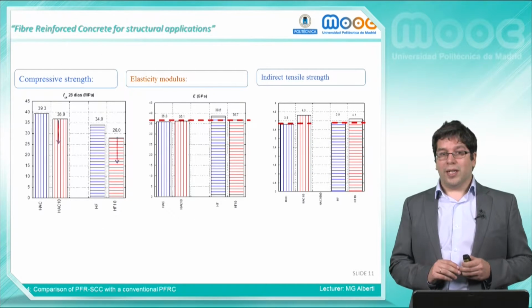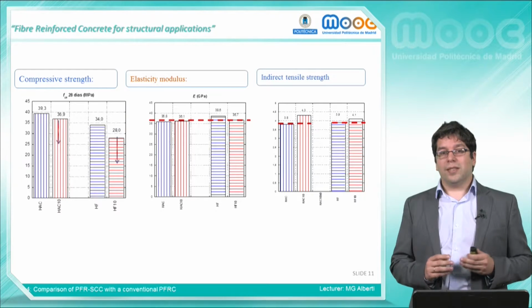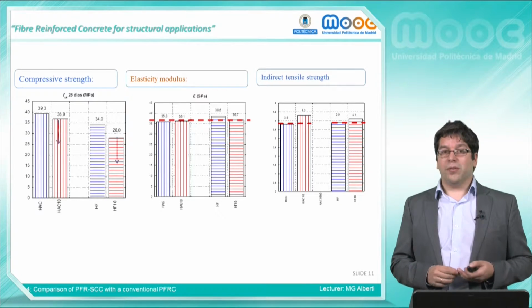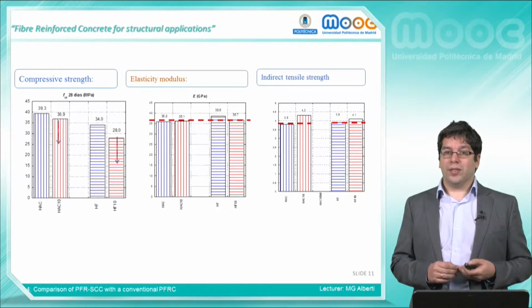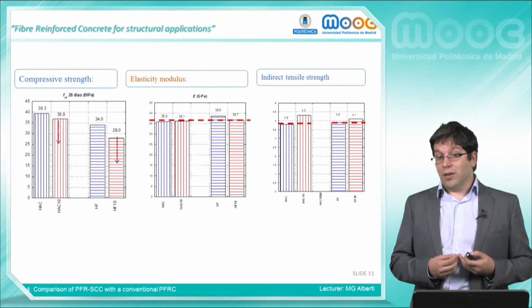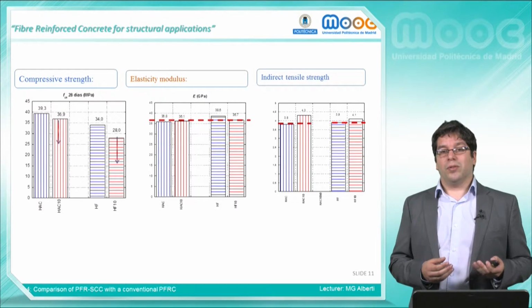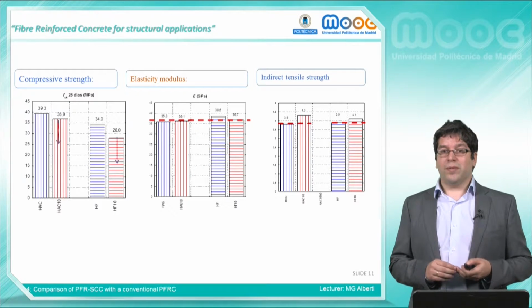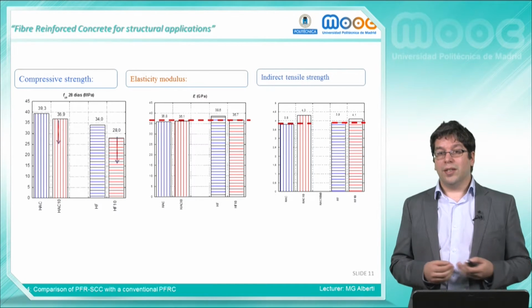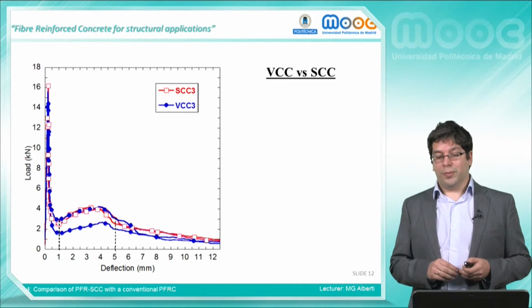Regarding the other mechanical properties, it seems that the tensile strength and compressive strength of the combinations of vibrated conventional concrete and self-compacting concrete studied were slightly influenced by the presence of fibers, and on another note, the modulus of elasticity might decrease with significant amounts of fibers due to the worse compaction of the fresh concrete. In any case, all the results remain within the margins of a standard experimental scatter and should be handled carefully.